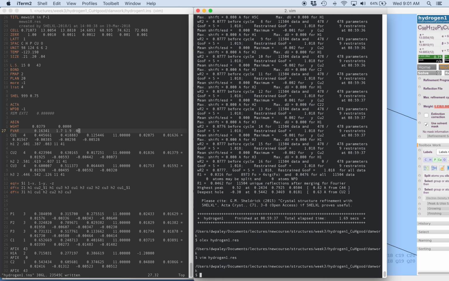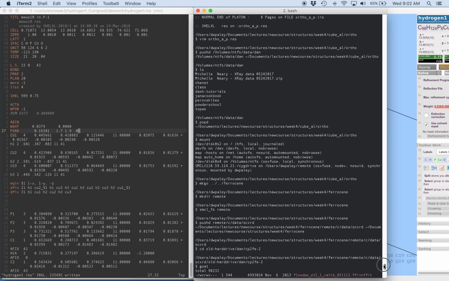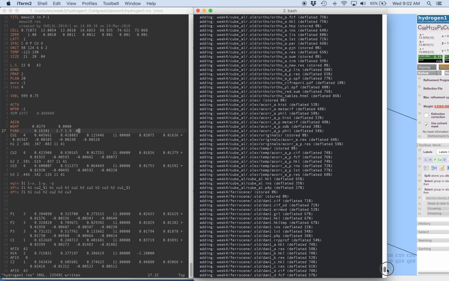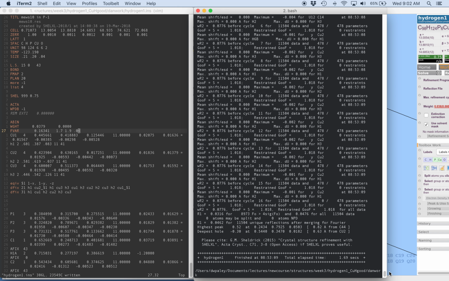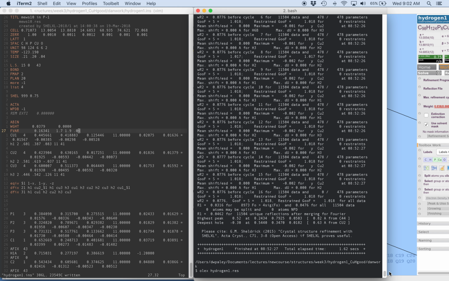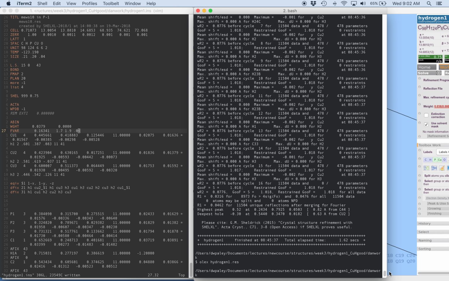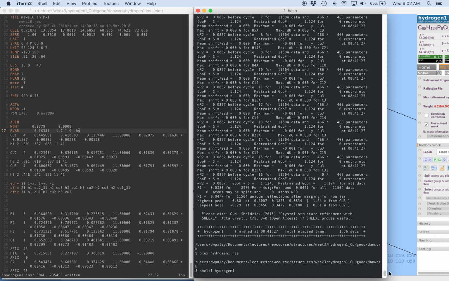One more thing to notice before we quit is the biggest peaks in the difference map. I'll scroll up to the previous refinement results if I can find them. Here we go.